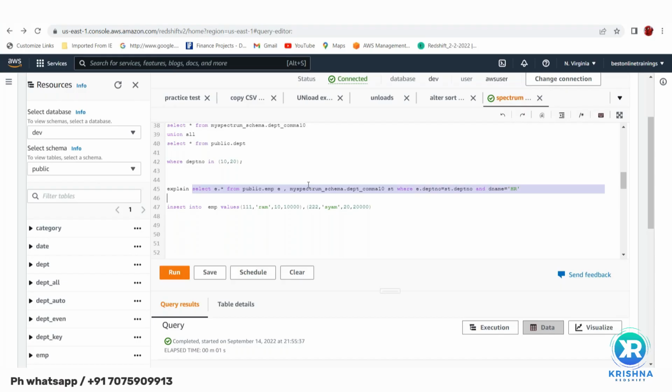Because the Spectrum tables will take the data from S3, sir. Somnath, the answer will be no, because we are saying external table, but actually it is getting the data from an S3 file, right? How can you insert data into a file? Yes, sir. Internally in the backend it's a file, so you cannot insert data into a file because it's in an S3 bucket.